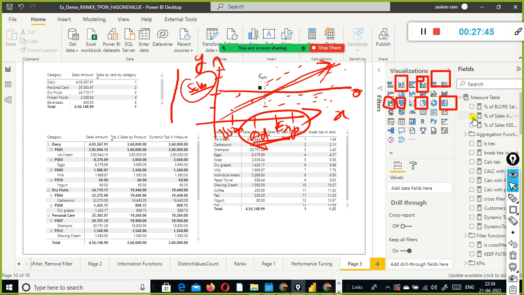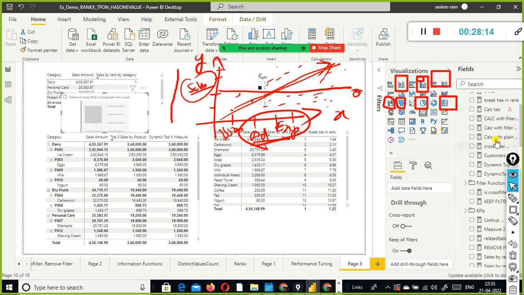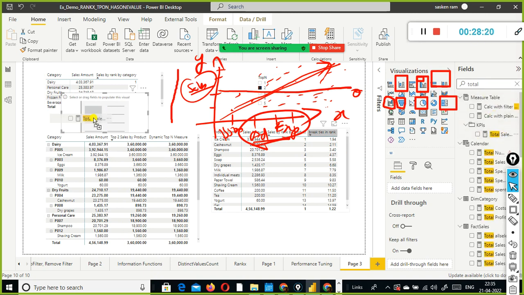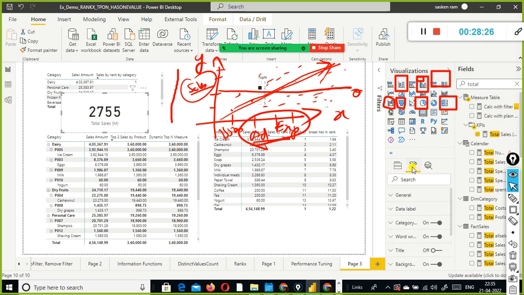Fine. The next one is key influencers, already we discussed. The next one: what other questions did they ask you, Radha, in today's interview? Is a tooltip possible with the card chart? Can we use a tooltip with cards or not? So here the card, right? For example, we have something like total sales. I told them no, for cards we can't use the tooltip.